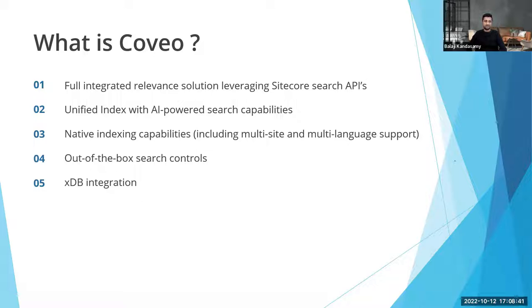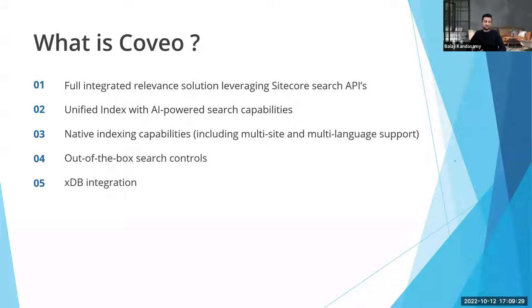The main important thing I like about Coveo is the unified index with the AI powered search capabilities, which means this is more like a unified index. You can connect your Sitecore instance to it. You can connect your other platforms. In our case, we had WordPress that's also being crawled into Coveo. You can connect your YouTube videos into Coveo or any other platform. And recently we also had something where we did API related things also being integrated. So it becomes one single index so that you can bring in all the search results in one single place. That's why they call it a unified index. And it is also AI powered.